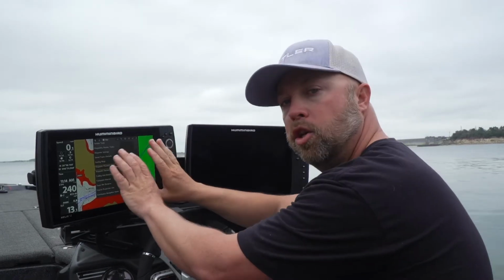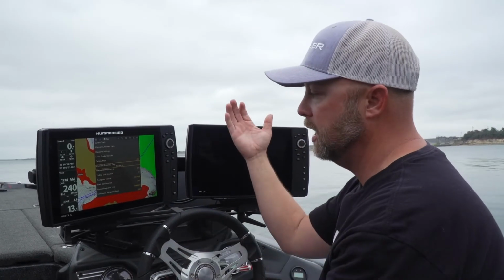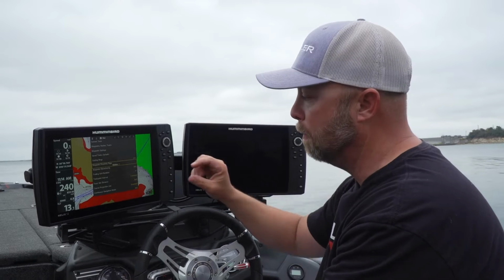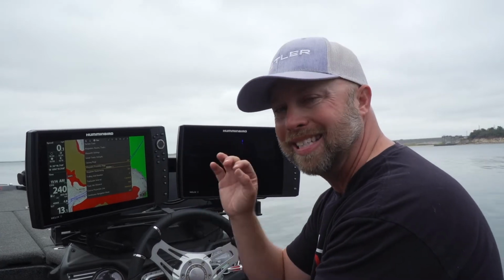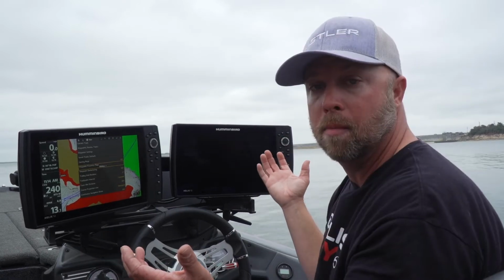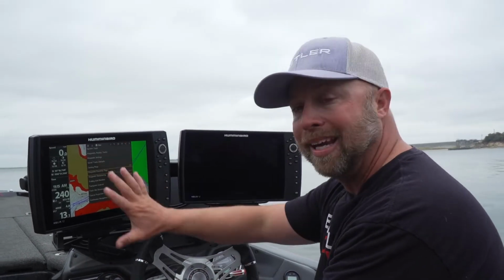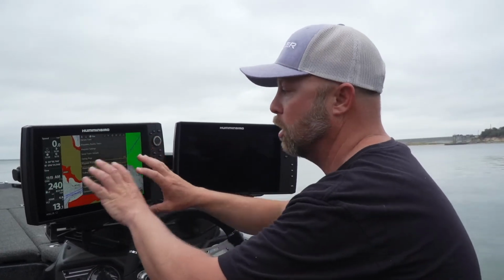Now, I'm not gonna use those back here because every time I have a waypoint and I'm within maybe a mile, a little over a mile, it's gonna pop up and give me a little flag that's gonna tell me exactly how far from that waypoint I am, which is great for up front because all I gotta do is pull up, be within 100 feet, and I can guarantee I'm gonna hit my target on my first cast. Back here, I'm not gonna put those on because I don't need them. I don't need to know the distance.